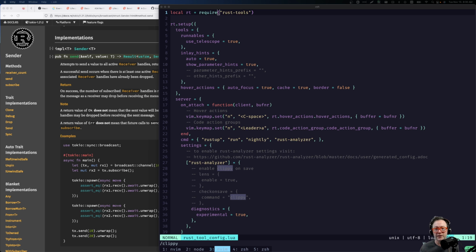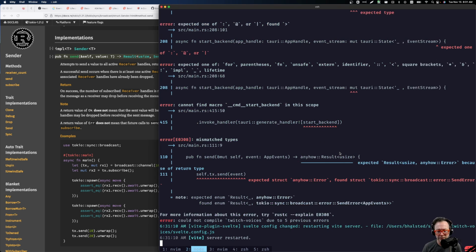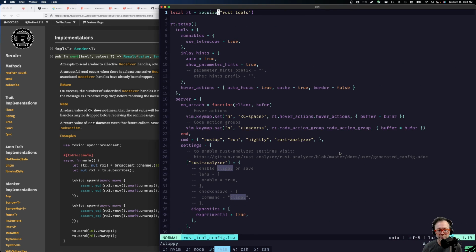Drat, I've been on mute. I was just saying that it looks like that cargo check is taking a while. And then when that's done, Rust Analyzer finishes really, really quickly. So how do we disable the cargo check?